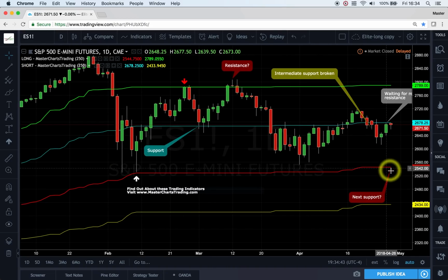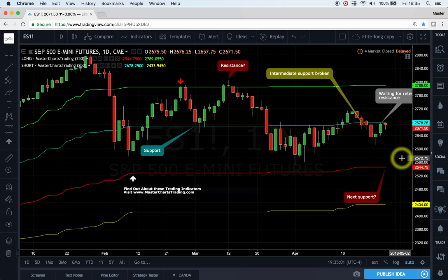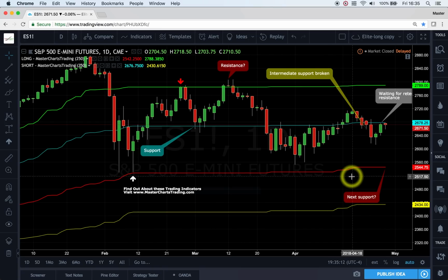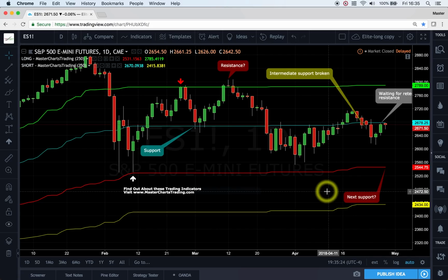We may go lower to the next support level. I mean, if this 2678 area proves to be the resistance, then we could easily get down to the support area around 2544. Nobody really knows what's gonna happen, but this is the way I'm looking at this chart. Currently it's indecisive with a bullish tilt. I think it's a bullish chart. I would be buying it. I would not be shorting it. When would I be shorting it? I think if or when we get below this yellow line currently at 2434, then I would consider looking into shorting it, but not until then really.